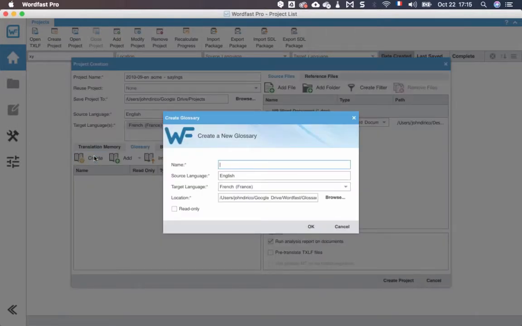And if you remember, I copied onto my clipboard the same name I had earlier. So I'm just going to paste that in and change the M at the end to G, so I know that that's a Wordfast glossary. And the same thing, that's saved in a location on Google Drive, Wordfast, and in the glossaries folder. So all my glossaries will be located in that same location. And I'll click on OK.